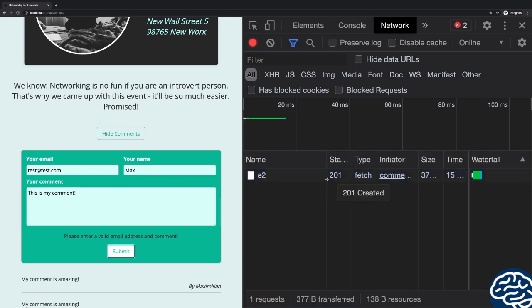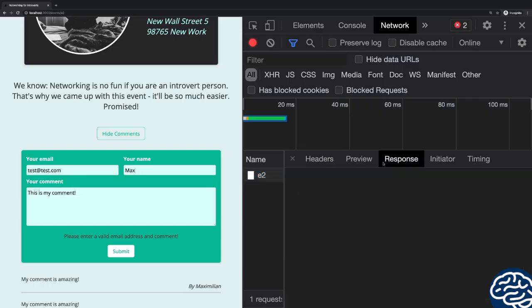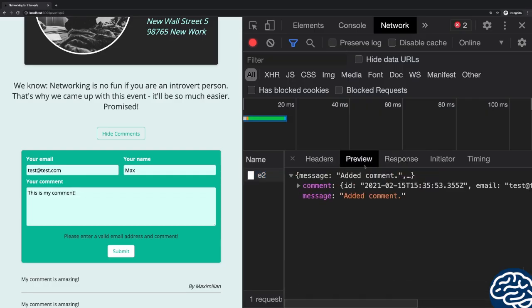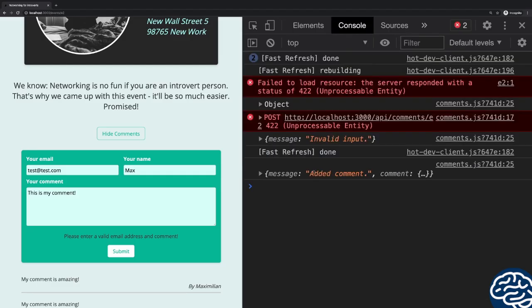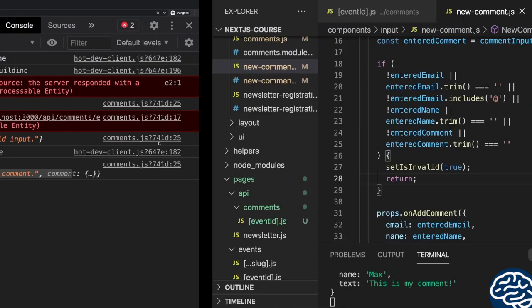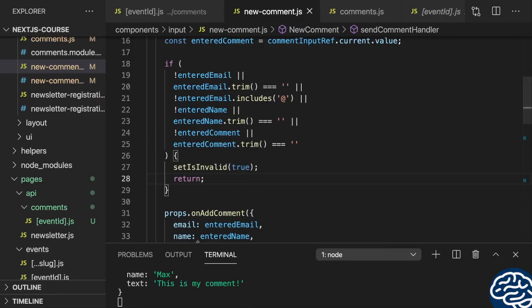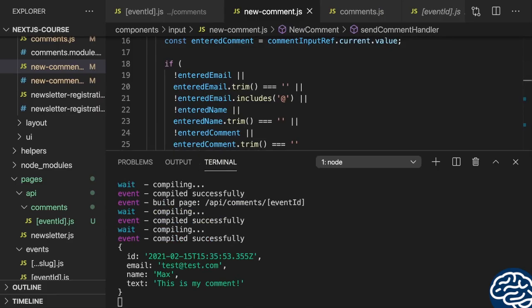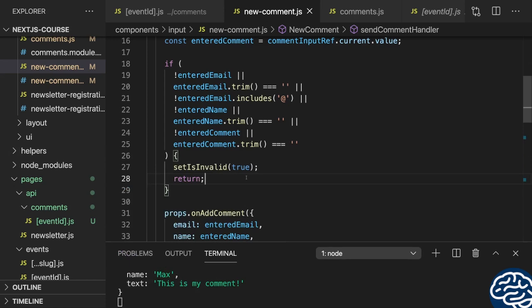We have the 201 status code. And in the response, we see the message and this comment object with the dummy ID, which was created on the backend. We're also logging it in the console here. So this works, and if we have a look at the server-side log, so the terminal where we run npm run dev, we also see that object here. So that works, and we do send that data.